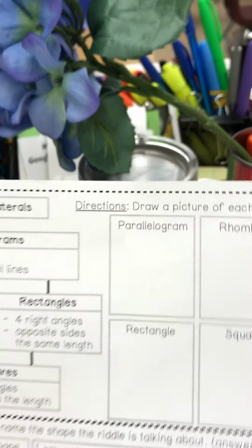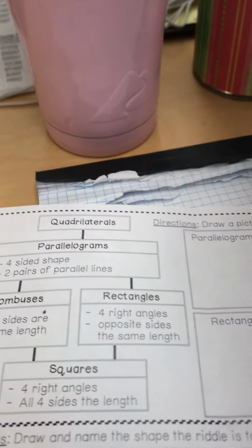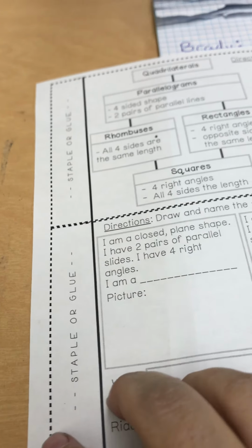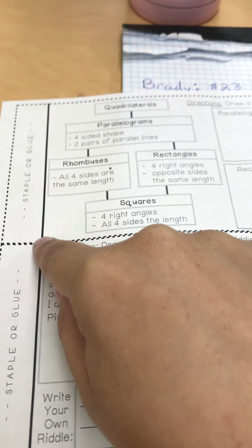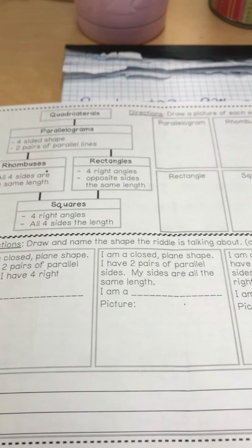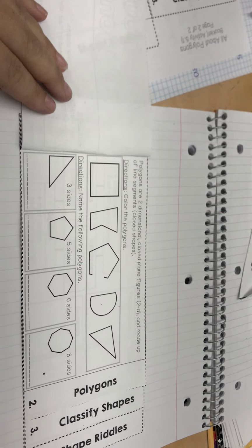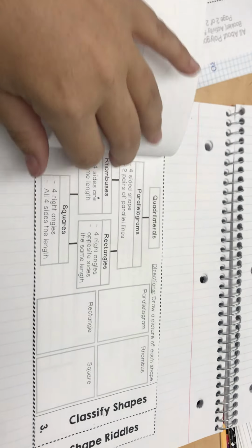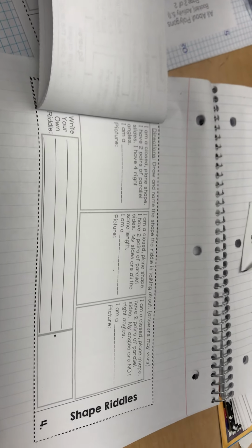So you're going to want to cut all of these out into the rectangle. You're actually going to cut on the dotted lines all the way around. And you're going to cut right through the middle to cut them apart. So you will have 4 long rectangles. Okay, so the top one's going to look like this. Then the second one is going to look like that. Then the third one is going to look like that. And then your 4th rectangle, of course, will look like that.